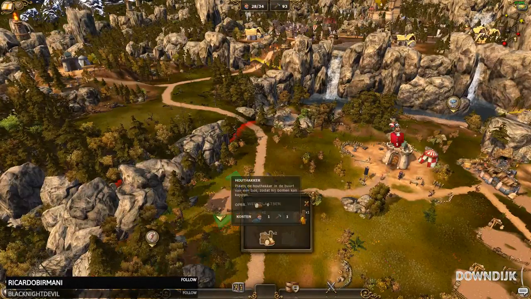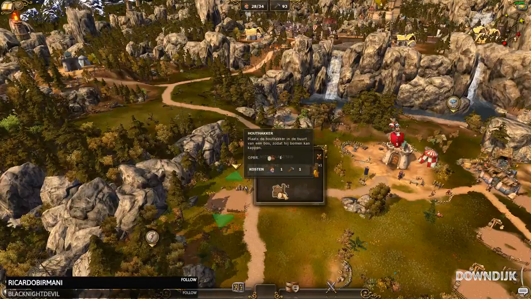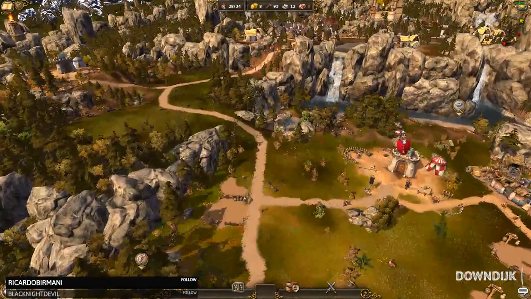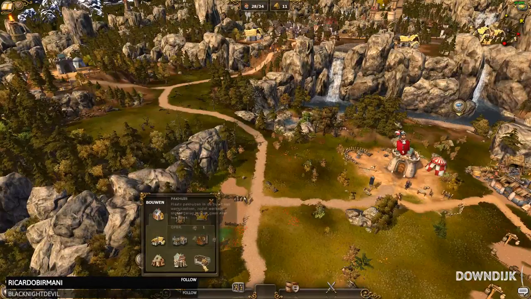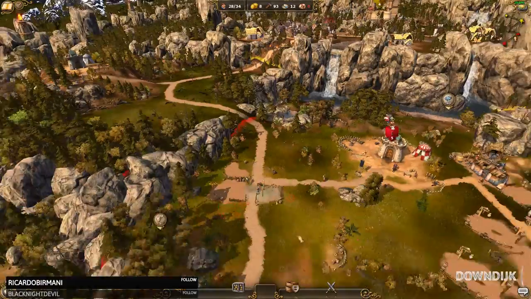One for a hunter. Oh, it's not possible yet. And that's a little bit too bad. And then another one for our woodcutter. And placing again another warehouse.